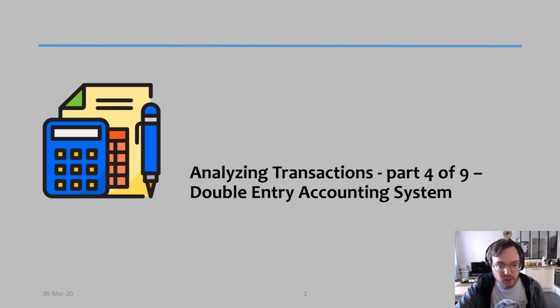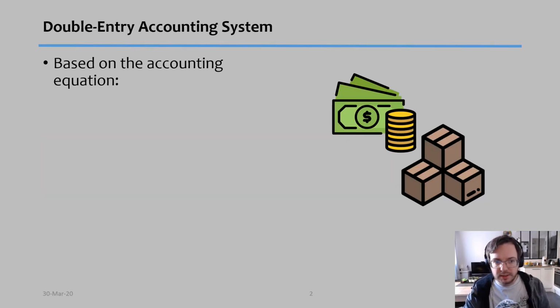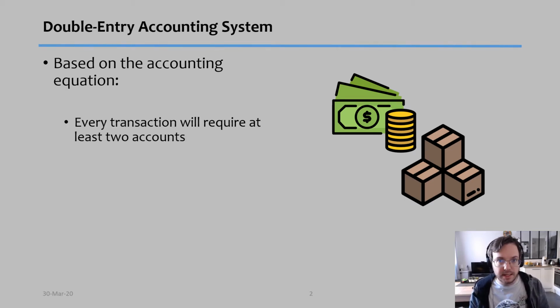For this one, I want to talk about the double entry accounting system. The double entry accounting system is something that has been used in accounting for many years, and it basically states that for every transaction you have, there should be at least 2 accounts being used. Now, we covered the accounts in previous videos, and I hope you had the opportunity to explore the chart of accounts that I gave you.